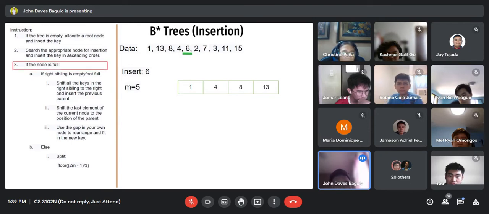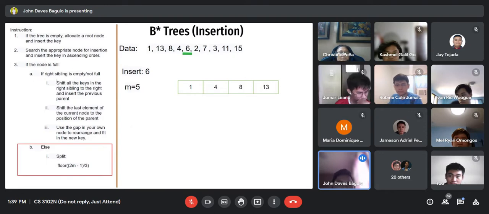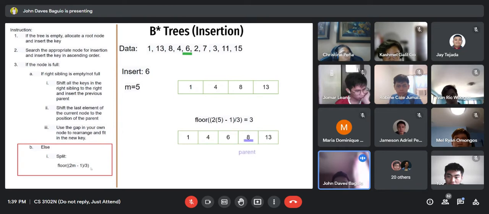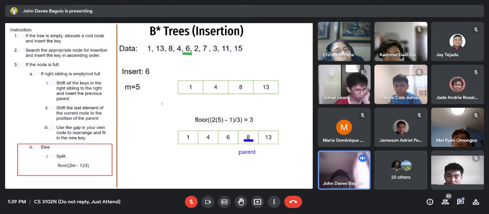So if the node is full, we go to splitting. If the right sibling is empty or not full, since we don't have a right sibling yet, we go to the else statement. Then we will use this formula for the split, to find our parent. We have m with a value of 5, so 2 times 5 is 10, minus 1 is 9, divided by 3, equal to 3.